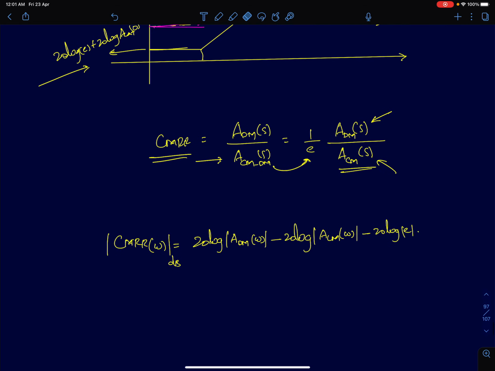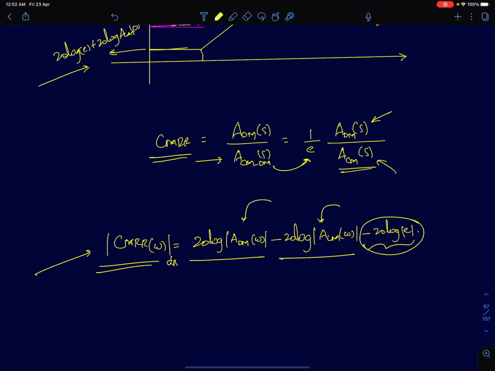So I can express in decibels the common mode gain in decibels. So here I have already assumed we have taken 20 log of CMRR, so that's in decibels, which will be 20 log ADM, the differential mode gain in decibels, minus 20 log ACM, the common mode gain in decibels, minus 20 log E. So this term here, minus 20 log E, will be positive because 20 log E will be negative and minus of that will be positive. So all you need to do, if you want to plot CMRR, first plot differential mode gain, subtract the common mode gain from it and just add a fixed term. This fixed term is dependent on the fractional error.